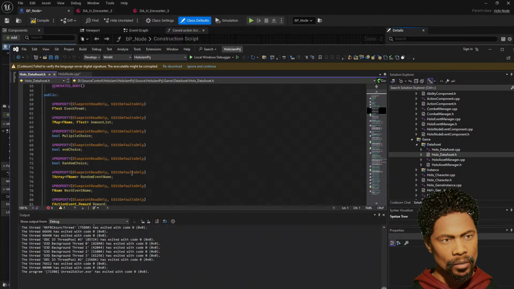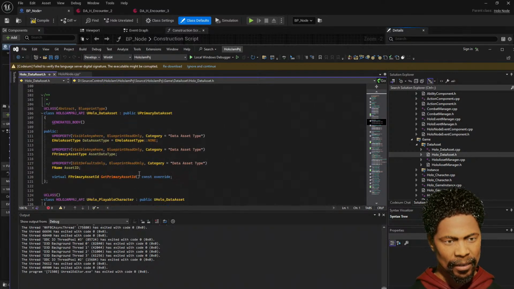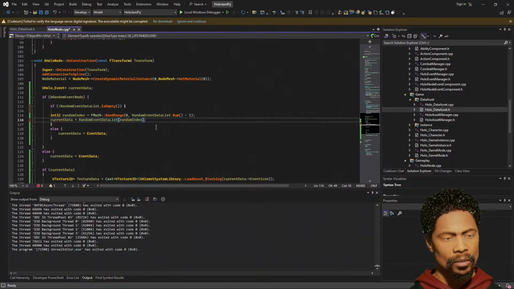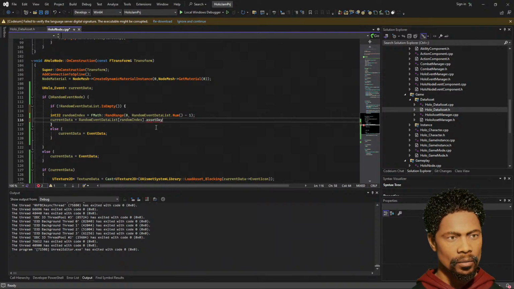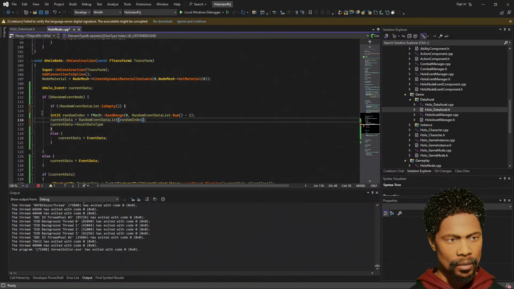Can I get... wait, I can get the asset data type. I think I can get the asset data type. Let me see. Or so I thought. No, I can get it. Okay.